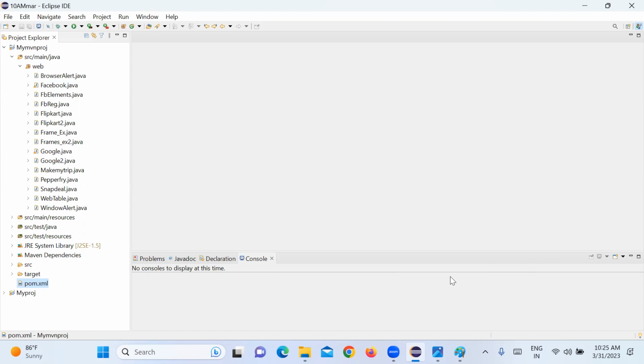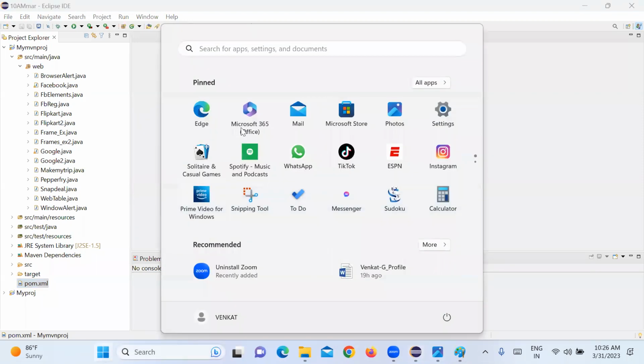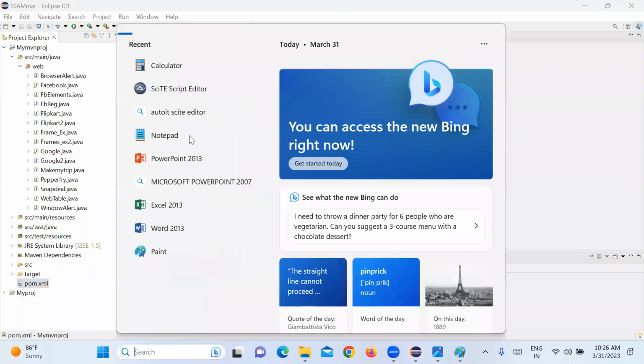We will learn that first. Let us do one or two small examples: how to read data from Excel and how to write data into Excel. Then we will see how to do data driven test. Reading and writing we learn first, afterwards data driven test. Okay, first of all, let me create one empty file.